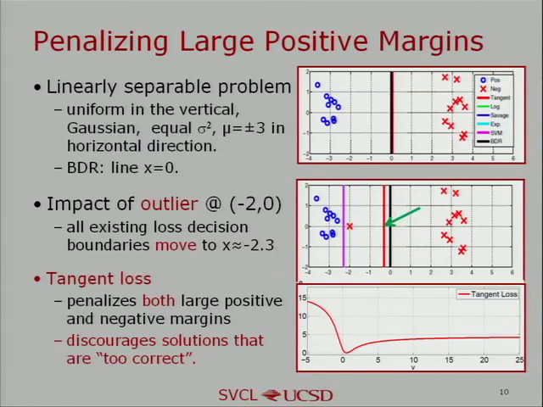So the tangent loss here assigns a bounded penalty for being right. That's why it can disregard this outlier. You see that it tapers off here, right? It's bounded. Whereas the square loss would go up and would assign a huge loss for any incorrectly classified points in that sense.